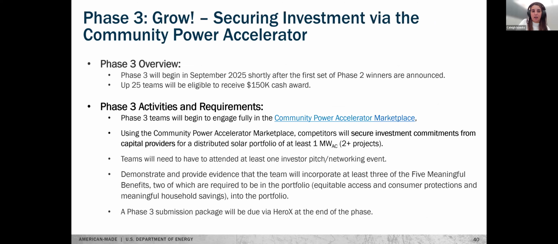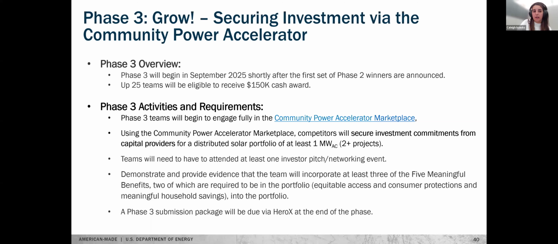During this phase, our teams will begin to engage on the Community Power Accelerator Marketplace. They should be using this marketplace to secure investments from capital providers for their portfolios of at least 1 megawatt of projects. Additionally, teams will need to have attended at least 1 investor pitch or networking event.